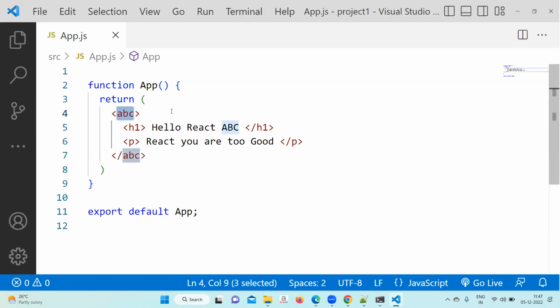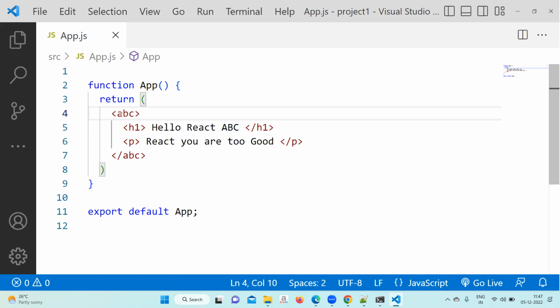So first you saw, when we added only one element, it was working. When we added more than one element, it failed. Then we used the division as a parent tag. After that, XML says it is not necessary that the parent tag will be predefined only. It can be user defined also. So what did you give? You gave ABC.